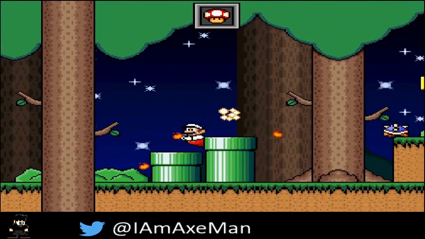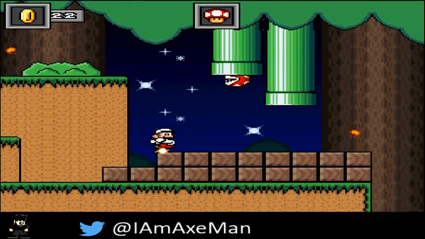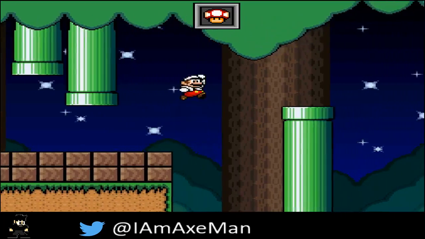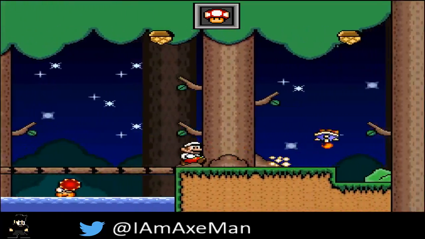You see that? They got acorns flying out of the trees at me. Now, if I could get the squirrel suit from New Super Mario Brothers, that would be pretty good. But I don't think that's a thing in this hack.